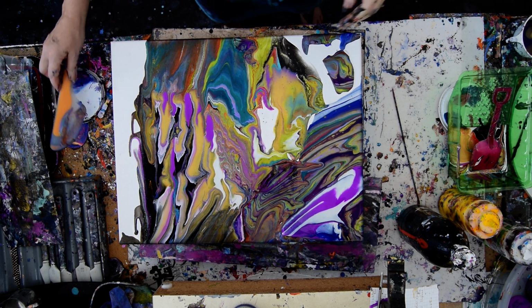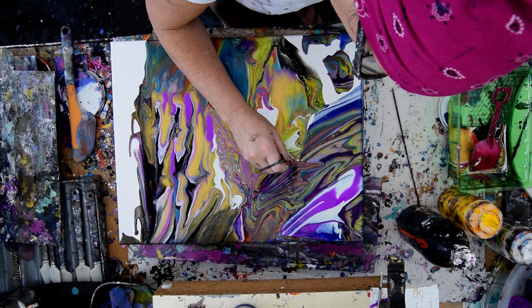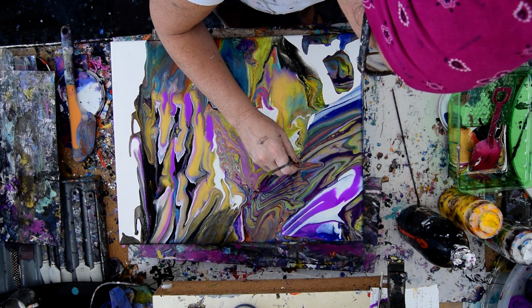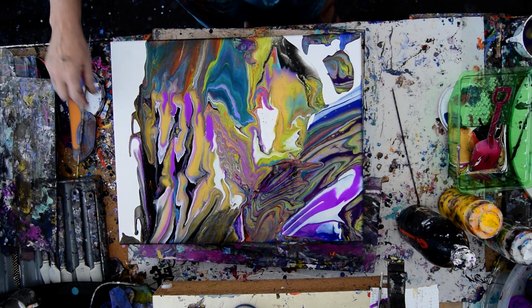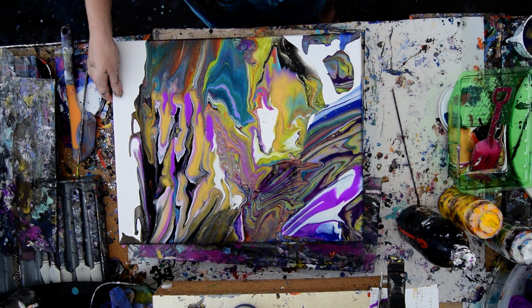So this looks way more like an abstract than any potential scape I've ever seen. But that doesn't mean I couldn't change it into something by adding a tree! Or trees, or mountain, or sky. But the lay of the land is pretty bizarre and I'm liking it a lot.